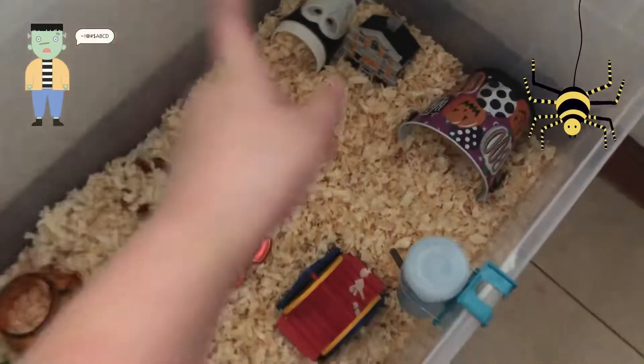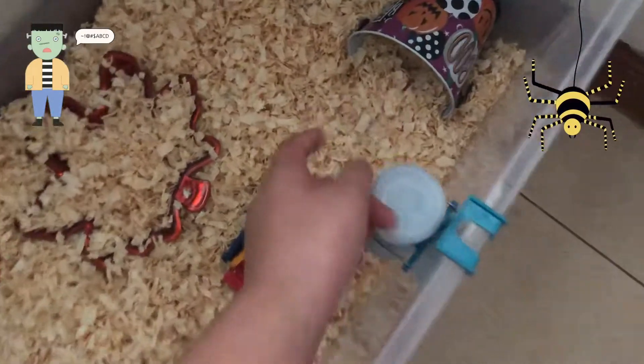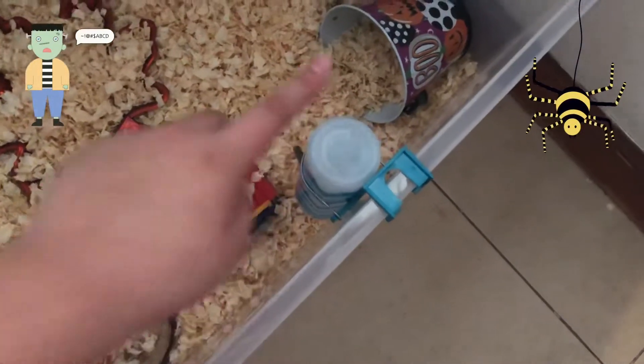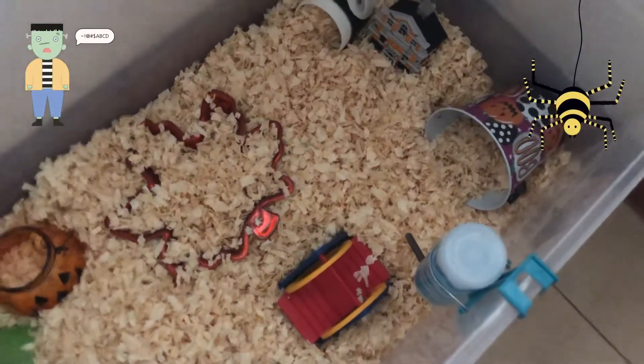I have the same house but with a different design, and this pumpkin bucket that says 'Boo, Sugar Will Beware, Eek' - just Halloween phrases. I have this water bottle from Walmart - it's very inexpensive and a good water bottle if you don't have money for a really expensive one. I usually get from PetSmart because they have better quality, but either way it's a water bottle and if he can drink out of it, that's perfectly fine.